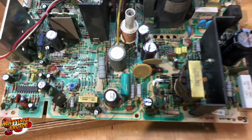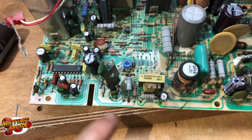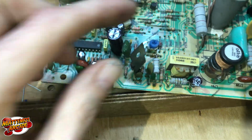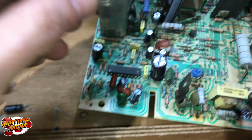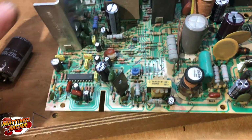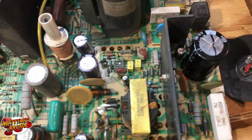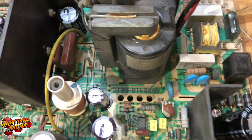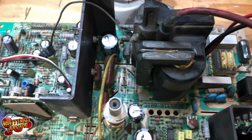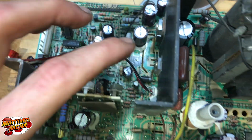Here it is, top side. This guy here is kind of loose. I soldered it in a little bit better, but every time I see them they're just kind of loose. We'll have to get one of these transistors put in, or whatever it is. I think it's for the sound. But yeah, I didn't see anything blown up. I did check the fuse. The fuse was good. So just have this guy to change there still.